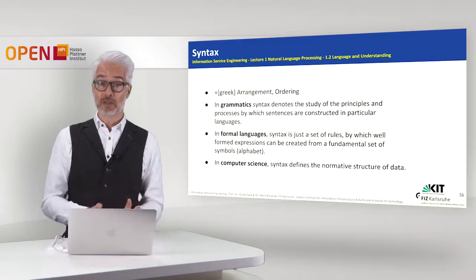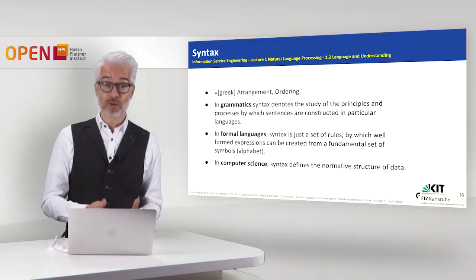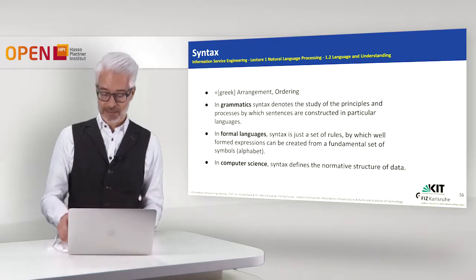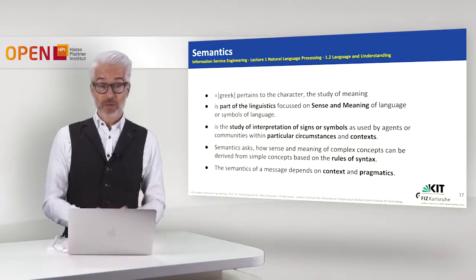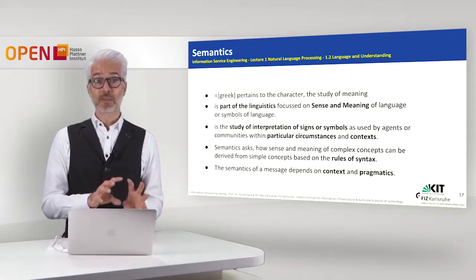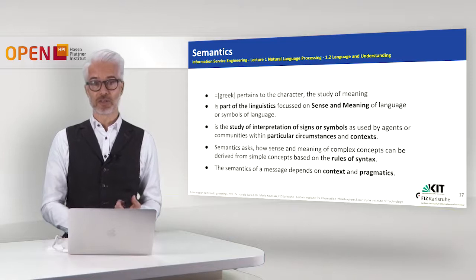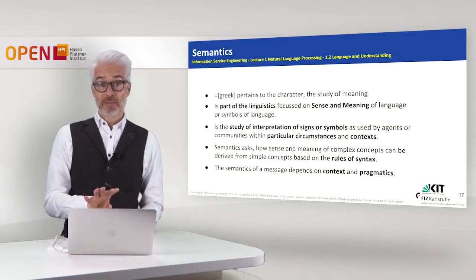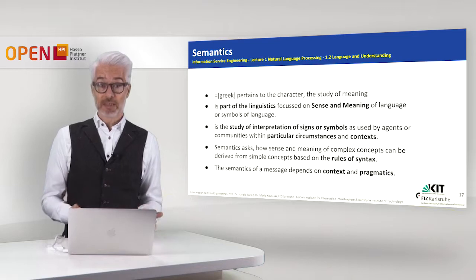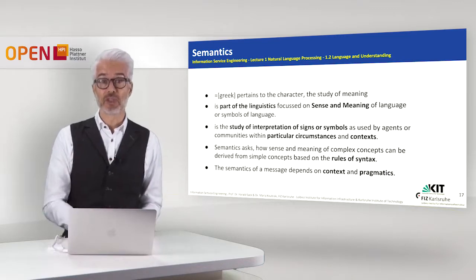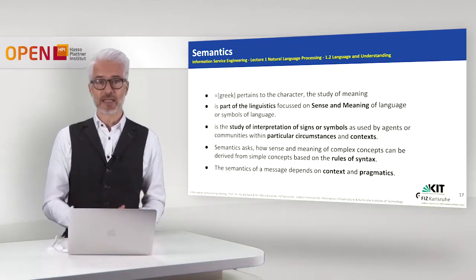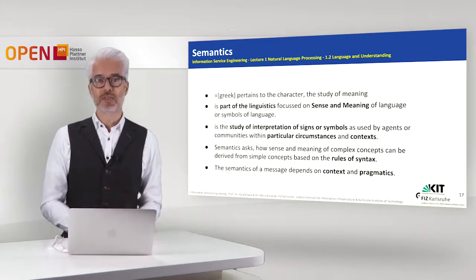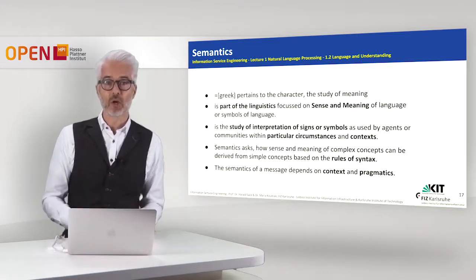So syntax is responsible for forming well-formed expressions, to form correct sentences within a language, without looking at the meaning. Now the meaning comes into play when we look into semantics. Semantics is also a word which comes from the Greek. It pertains to the character, or it is the study of meaning. Semantics is part of linguistics, and it focuses on the sense and meaning of language and its symbols. It is the study of the interpretation of these signs or symbols as used by agents or communities within particular circumstances and contexts.